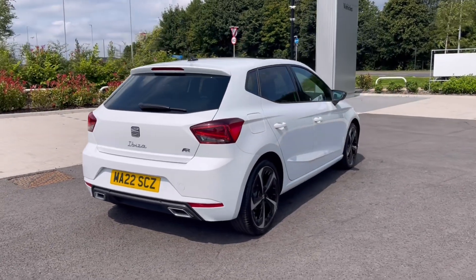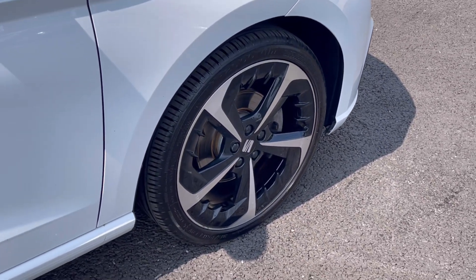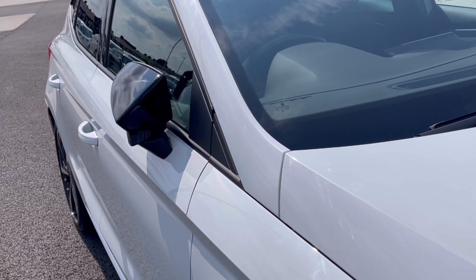The VW badge detail is on the front and the rear of the vehicle. Here are our stunning alloy wheels that really do complement the exterior finish very well and give a very stylish look to the car. To minimise physical damage, the power folding mirrors fold automatically when locked.